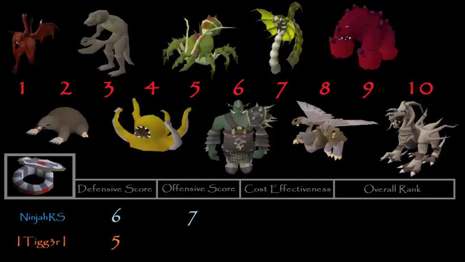Yeah, I'm thinking about the same thing. I mean, that strength bonus does hurt it because if it had a strength bonus and a crush bonus, it would be insane, but it doesn't, but it does have that +8 crush, so I think I'm going to give it about a 6 as well. Again, I think that's probably a good range for it to be in. So what about cost effectiveness? Where do you think it ranks for that?